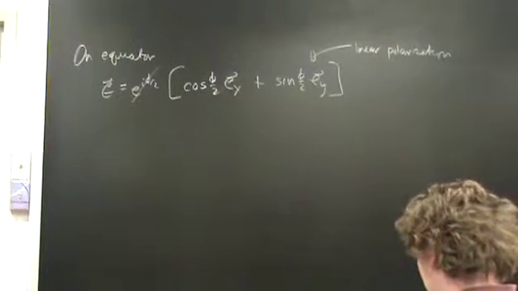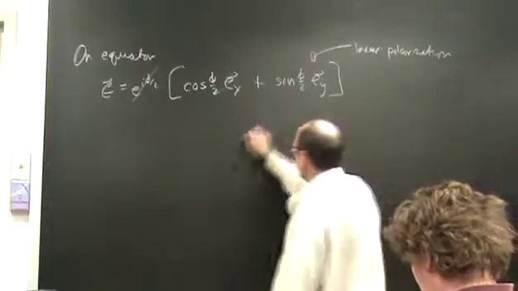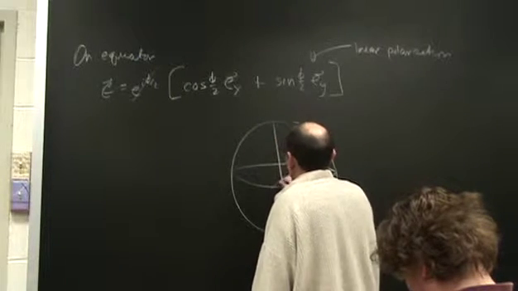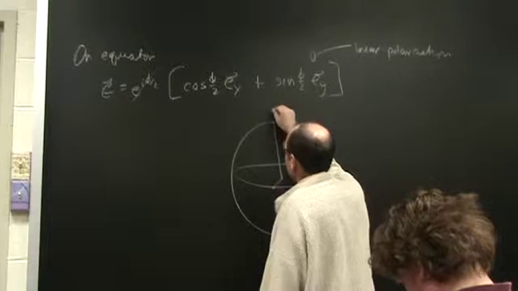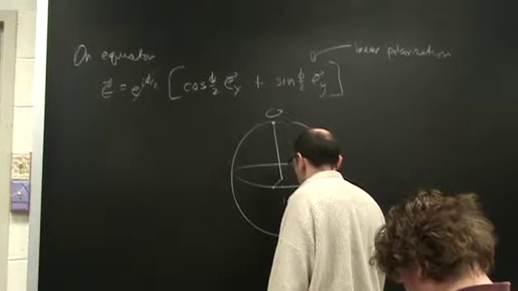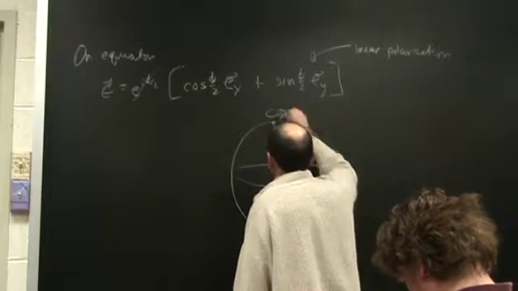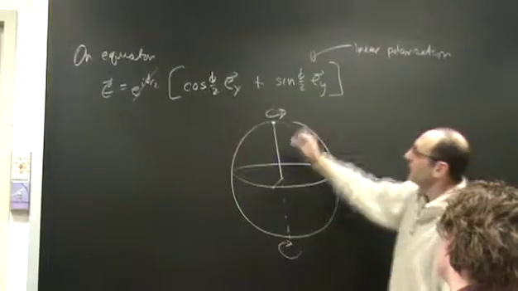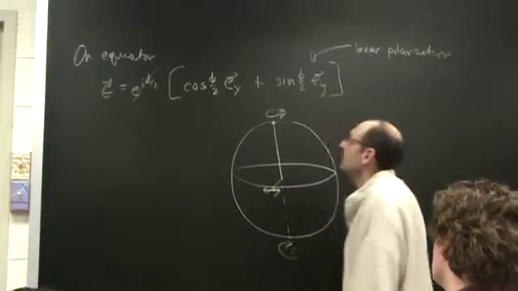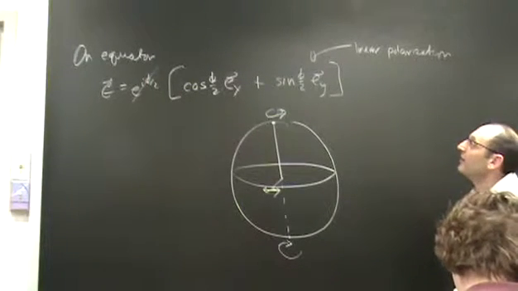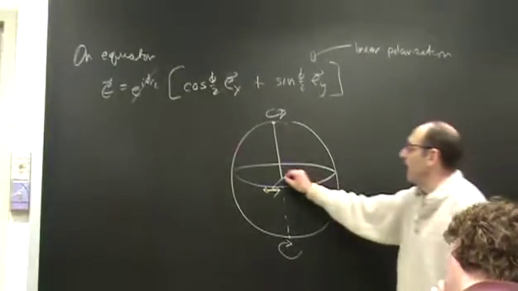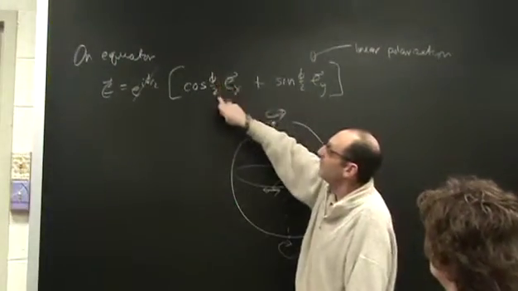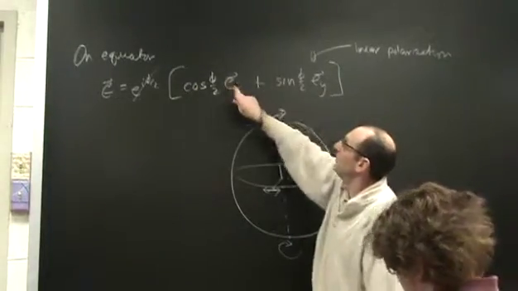And the direction of the polarization is the following. So here's the Poincare sphere. Here's phi equals 0, here's theta equals 0. At the top, I have right-hand circular polarization. At the south pole, I have the opposite. When phi equals 0, I have x polarization. When phi equals pi over 2, what do I got? 45 degrees, right? Because when phi is pi over 2, I get 1 over root 2 ex.